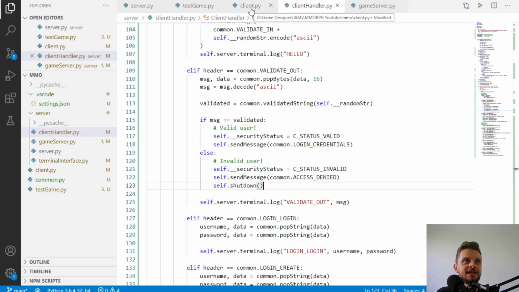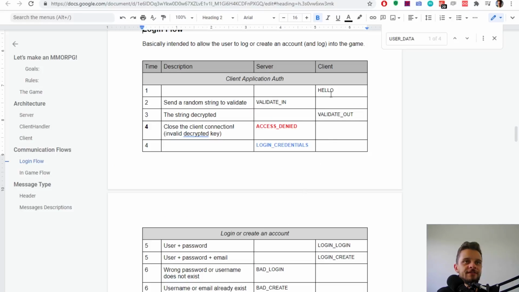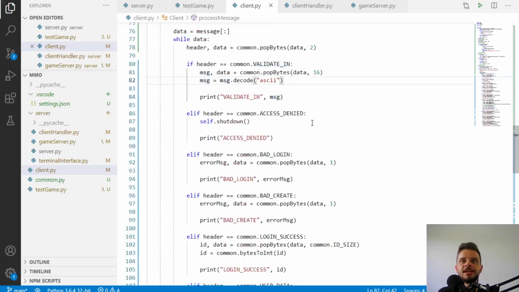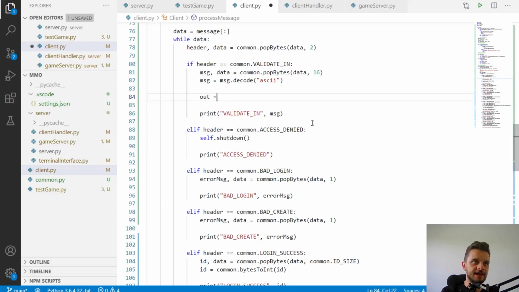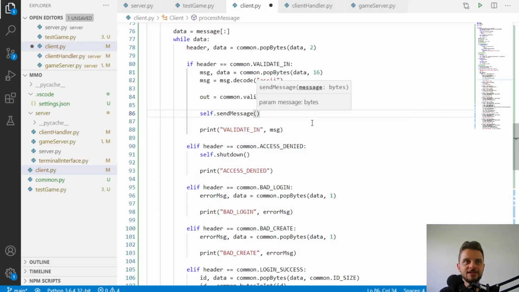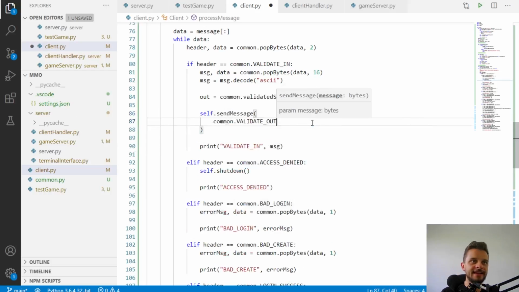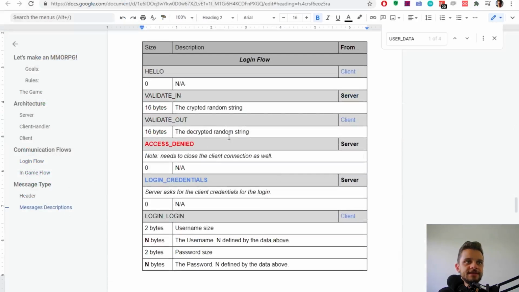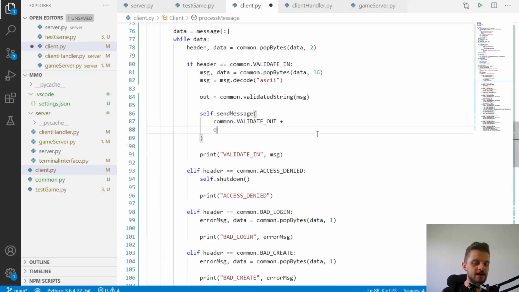And the next thing that we do is that in the client, we already know that when the server sends the validate in, we need to return the cryptographic string. So in the client validate in, this is the message, and we need to decrypt that. So out equals common.validated_string(message), and then we send it back. So self.send_message, and again this is going to send a message to the server. common.validate_out, the client is going to send this, and the payload of the validate out, if you remember, is the 16-byte decrypted random string. So plus out.encode ASCII. We need to encode that in ASCII.